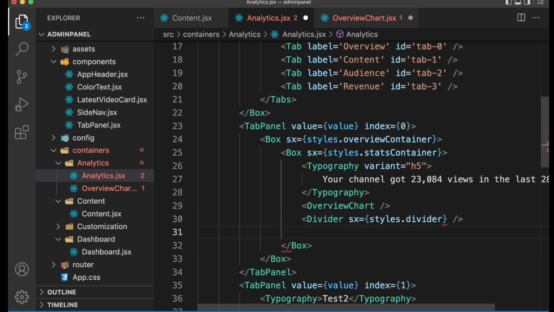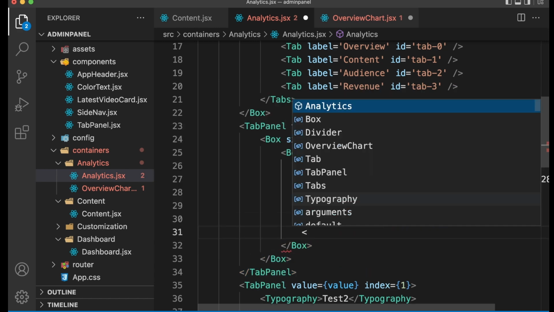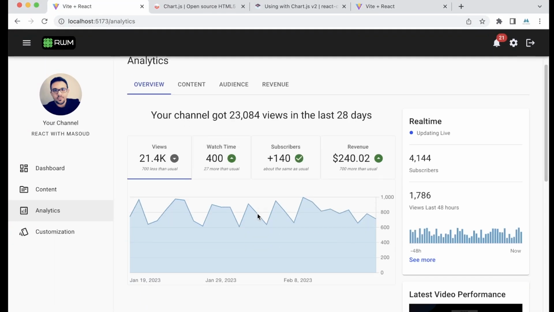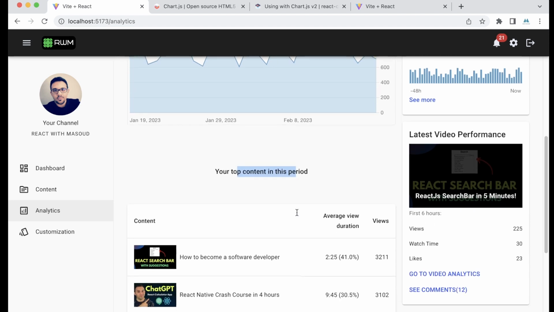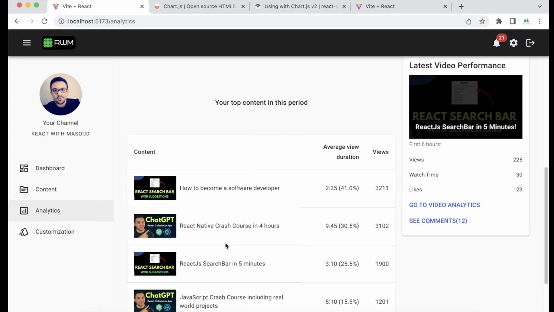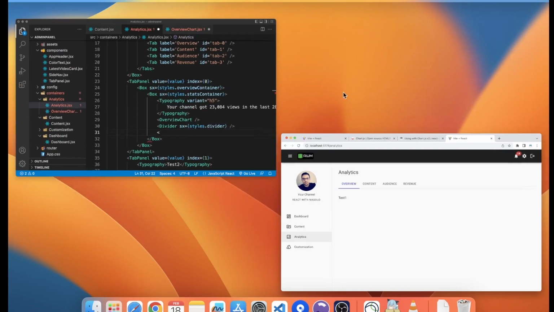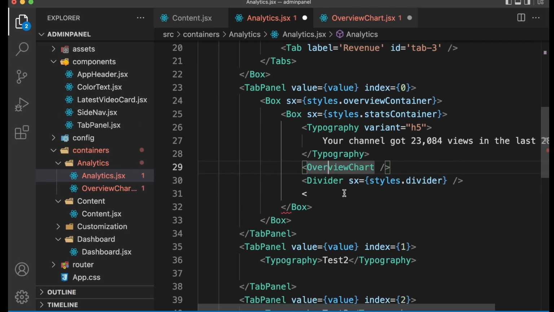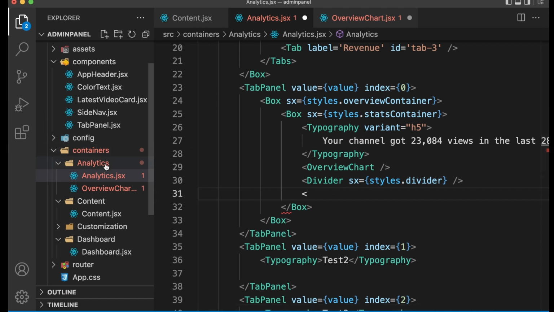So yeah, and we also need to show top videos. Let me show you here. We show the overview chart and then this text and top videos list. So we are going to do exactly this. Here we wrote the text, we added the overview chart, we added the divider line, and after that we can have another component.